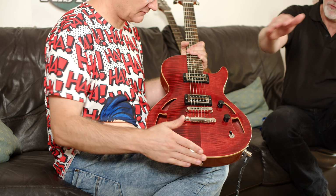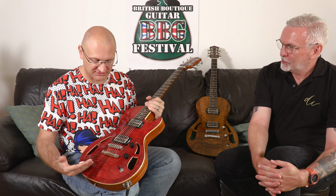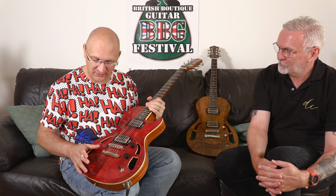So it's a 5mm cap all the way across. And an absolutely super gorgeous color. It's not all the way red. It's red with the tiniest bit of purple infused. Beautiful flame on it. Oh my God, look at this.